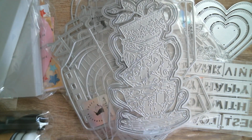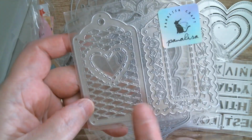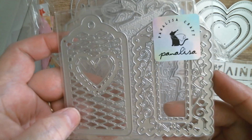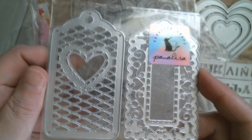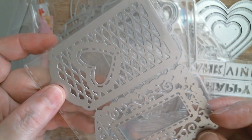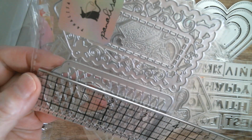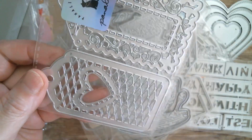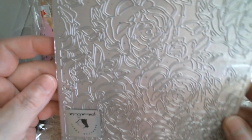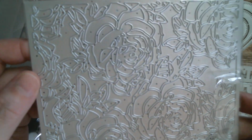And then we've got these gorgeous crisscrossy tags. This always reminds me of pie crust, so I always want to do things like that for Thanksgiving because it just reminds me of the top of a cherry pie or an apple pie or something. But aren't those pretty? So you've got tags there, and the size 3.5 inches, and then I've got this huge cut apart rose panel. Look at the detail in that.